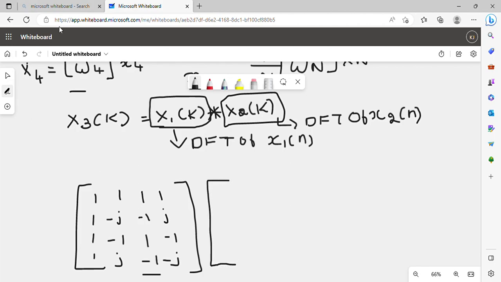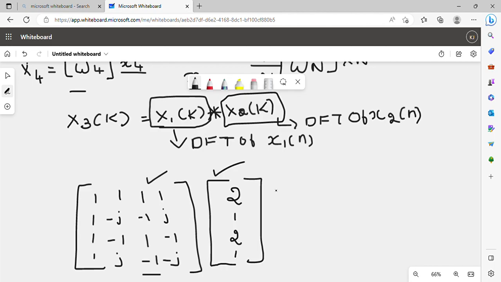My x of 4, small x of 4, is 2 1 and 2 1, right? This one you know, so don't go into that much complexity. You know this already and you know this already. Finding the DFT for one single sequence, it is just the same for two sequences here. That's it, there is no difference. So you are going to apply the same DFT procedure to two sequences.